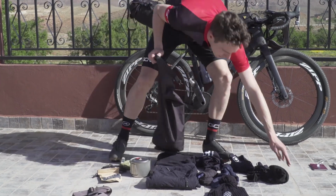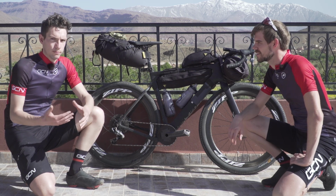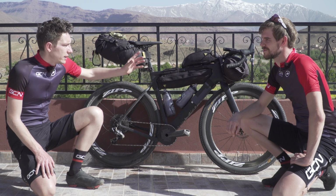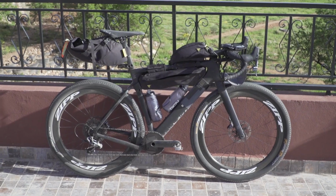I'm guessing as well that you are inevitably going to make mistakes when you're packing stuff the first time, but when you realise that putting your roll of toilet roll in the middle of your handlebar bag is a disastrous place to put it, and you will end up doing a Tom Dumoulin, then you only do that kind of thing once. Exactly. Speaking from experience, that is the number one lesson you learn. So that's my setup there.